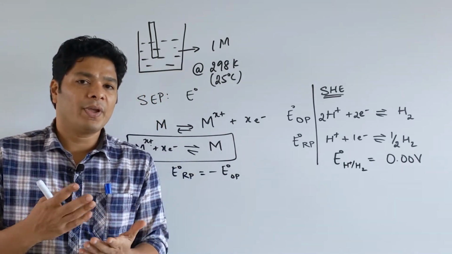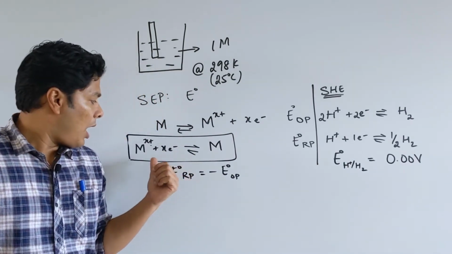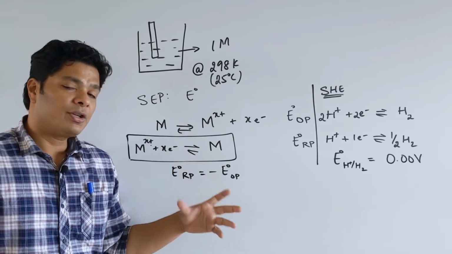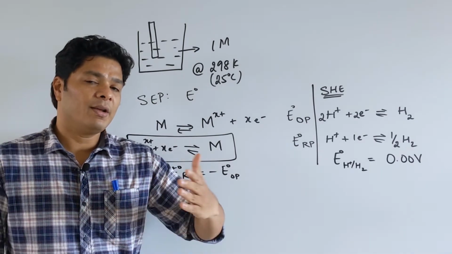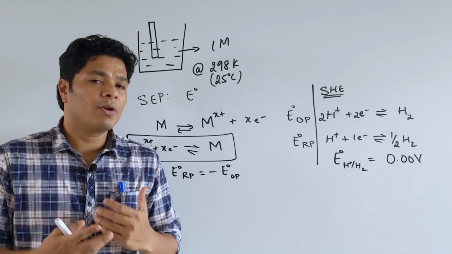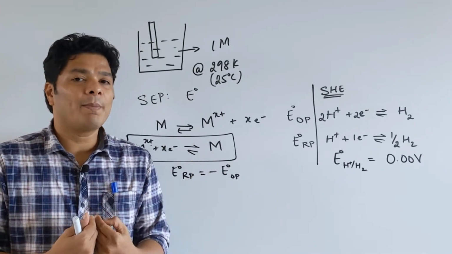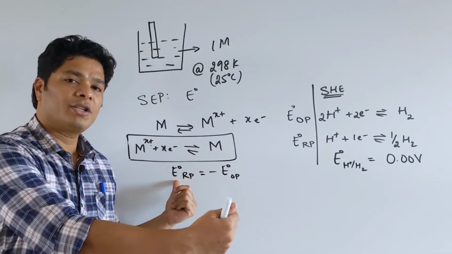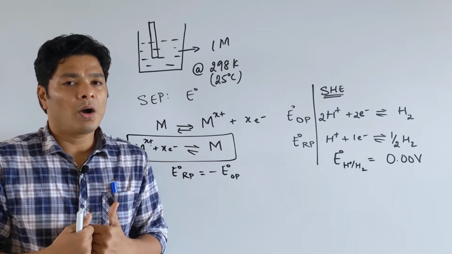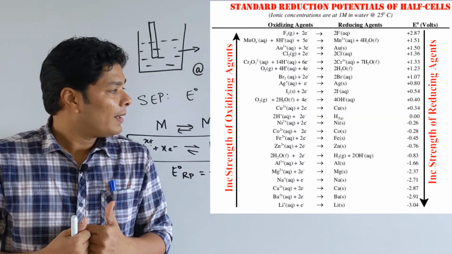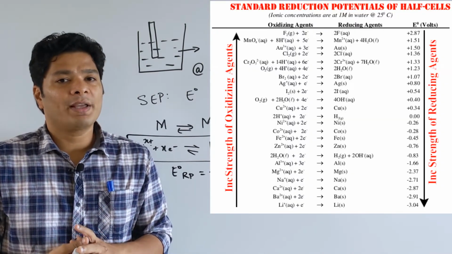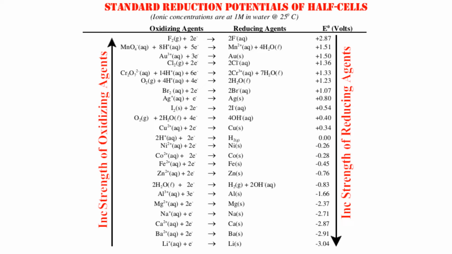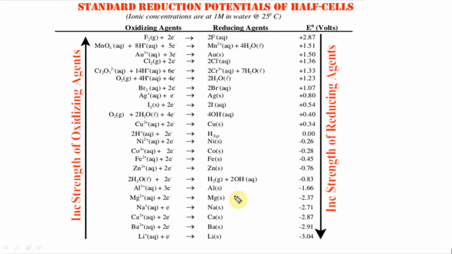So that means if I give you two different electrodes, you can figure out which is going to be the oxidation side of the reaction and which is going to be the reduction side by looking at their E naught values. But you have to compare the same E naught values. You have to compare E naught reduction potential with E naught reduction potential, or oxidation versus oxidation. Now here is a list of E naught values, the electrochemical series. If you look at it, the concentration is always 1 molar and 298 Kelvin. You want to be sure about that. I have selected only a few that are important for you to understand a trend.